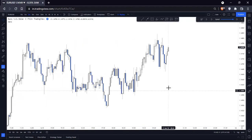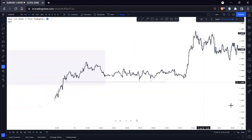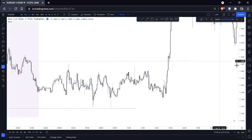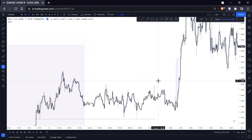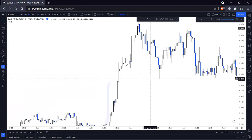This is way out of the thing. This is 8 o'clock, so literally we missed this whole move. Didn't really notice. So yeah, we got no trade because there was no chalk. This was liquidity. We were waiting for the price to either break it or create some kind of demand or supply.